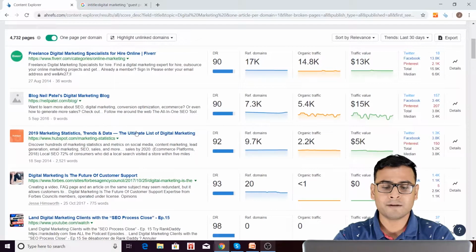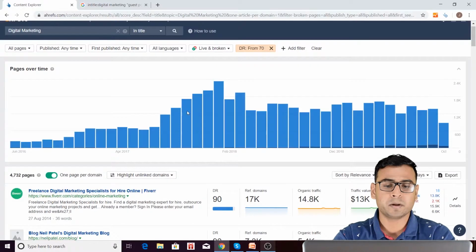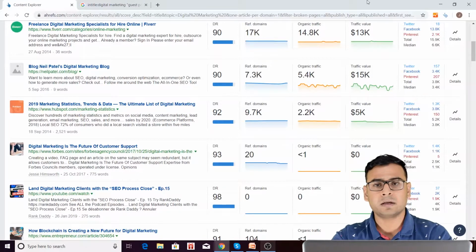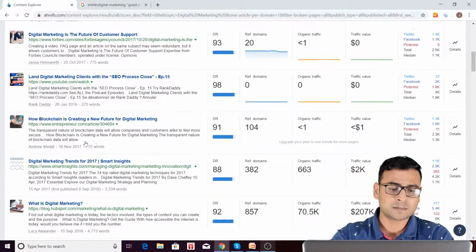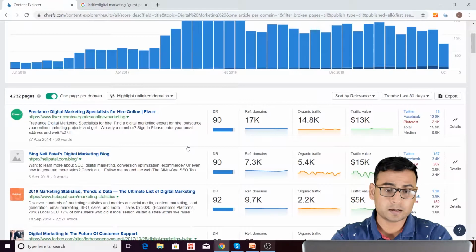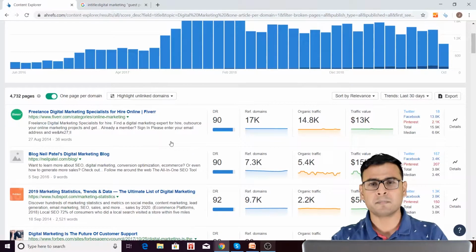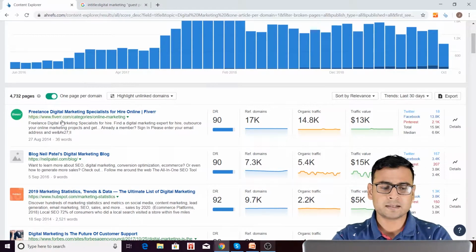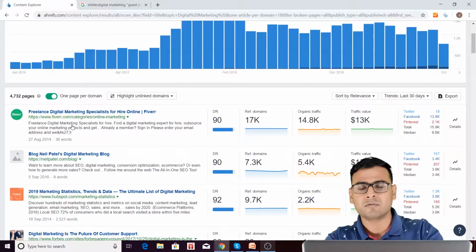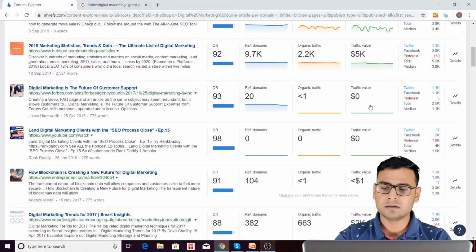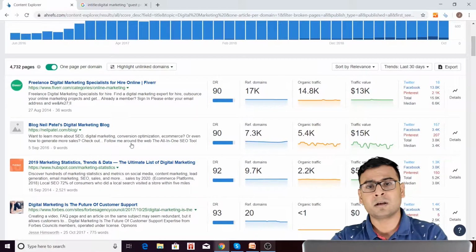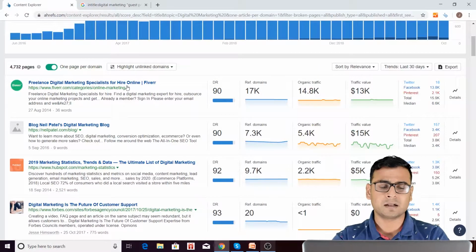So now you have these many pages from where you can actually request your guest post. You just go to these pages and manually analyze whether they are accepting guest posts or not. You can write them an email to see if they are accepting guest post opportunities or not. And by seeing their website, you will be able to find out what kind of guest posts are already there. So these different things will help you in finding guest post opportunities, and it actually helps you in finding backlink opportunities.